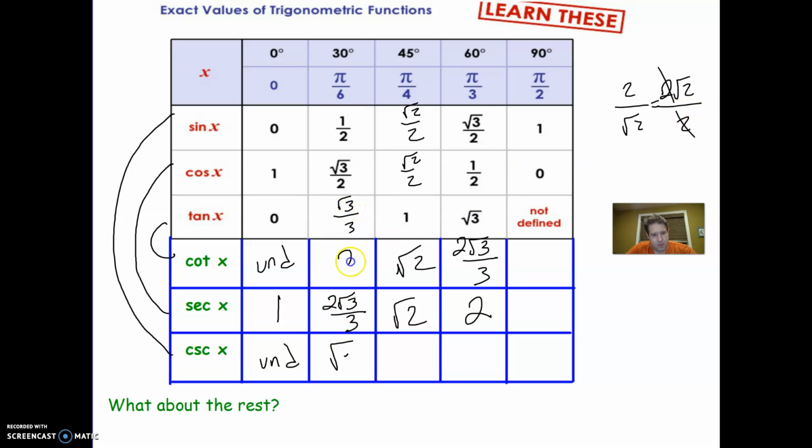I put things in the wrong spot. See, I'm not used to it normally being set up like this. So square root of 3 over 3 is the same thing as square root of 3. That's the reciprocal of. This turned into this. That's right. This turned to here. Just making sure everything is right. This one linked up to here. This one links up to here. And this one needs to be fixed. The reciprocal of 1 is still 1.